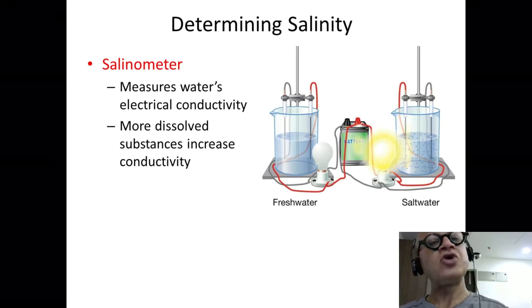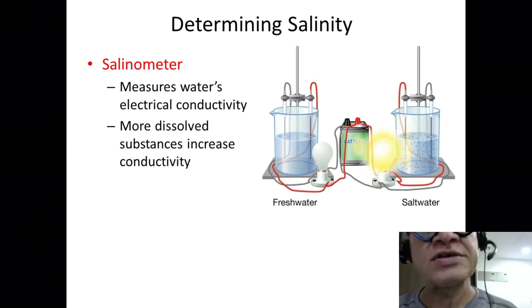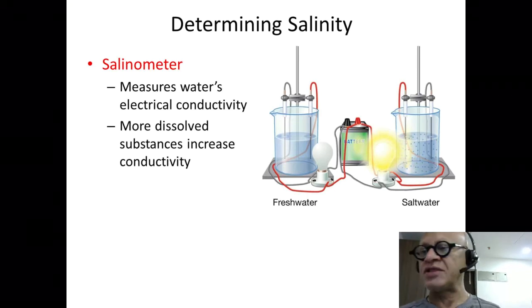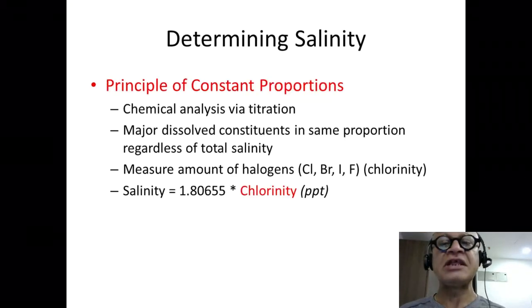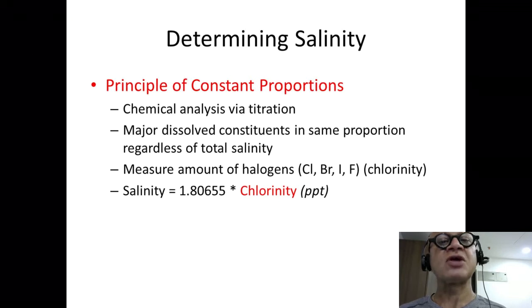So in the ocean, you have instruments called CTD. So you measure salt, temperature, and depth or pressure using these so-called CTD instruments. So one of the ways to measure salinity is with the salinometer, which is basically a measure of conductivity. So CTD is conductivity, temperature, depth, not current.